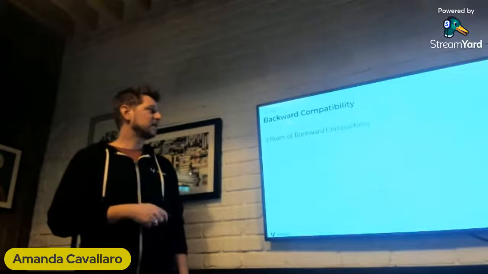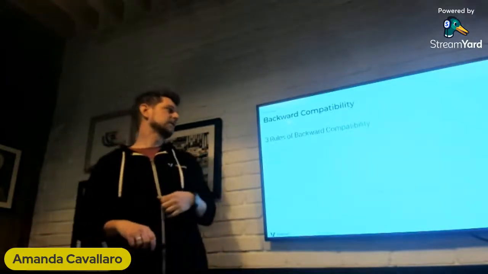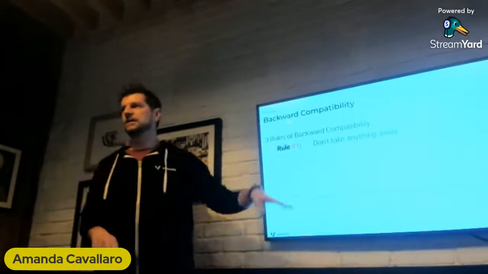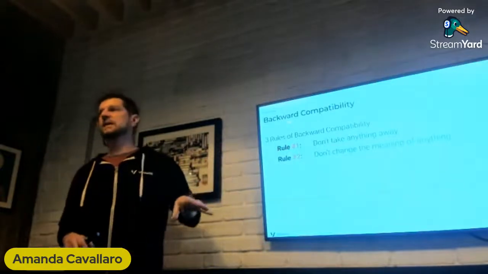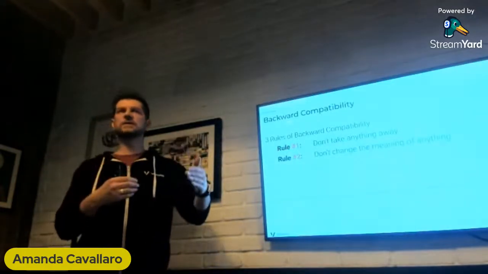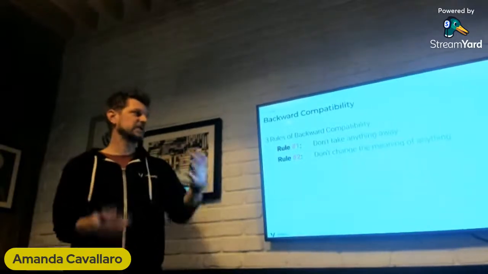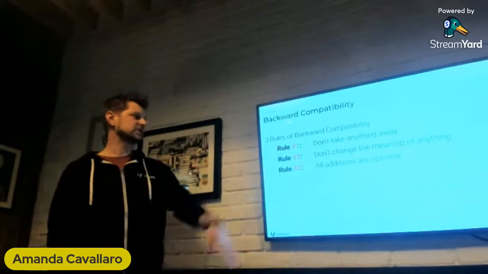So backwards compatibility. I've got 3 rules for backwards compatibility. Rule 1, don't talk about backwards. No, that's a different film. Don't take anything away. Rule 2, don't change the meaning of anything. So if it's a string, leave it as a string. If it's a Boolean, leave it as a Boolean. If you change it, new version. And rule 3, all additions are optional.